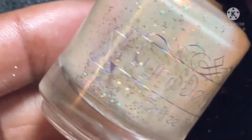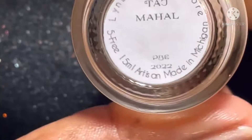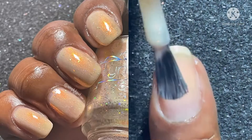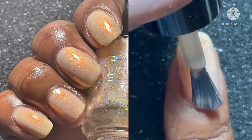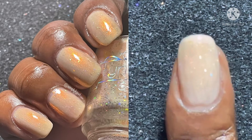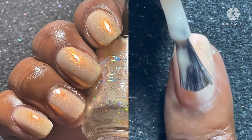And lastly of this set is Taj Mahal — the palest of peachy bases with red-to-orange-to-yellow shifting shimmer and hollow micro shreds. This is another one that stunned me because I didn't realize how shifty that color is until I took my shots and photos of it. Gorgeous, gorgeous y'all — look at that shift, look at that shimmer!